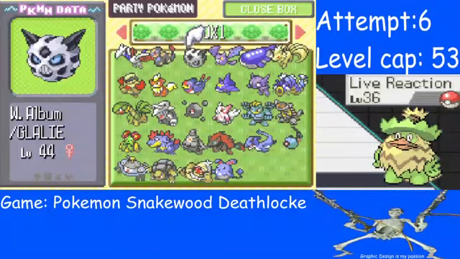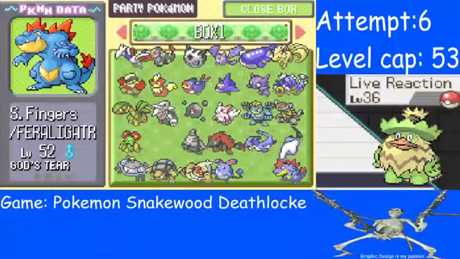So I think I want to go, let me try to think. I think I want to start with the one that can handle the ace, who I think is probably going to be Slaking at level 53. Can they handle a Flamethrower okay-ish? Actually, no, that's not a good idea. Feraligatr, probably. It's the only Pokemon I have on my team that has an Ice-type move. That'll work. Yeah, so Feraligatr is gonna be our main Pokemon.